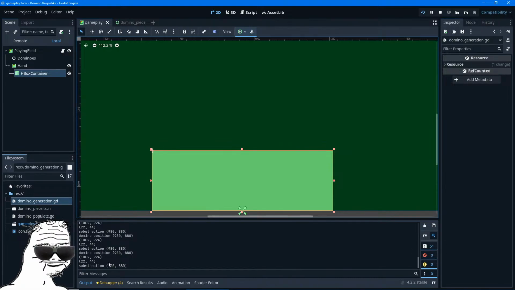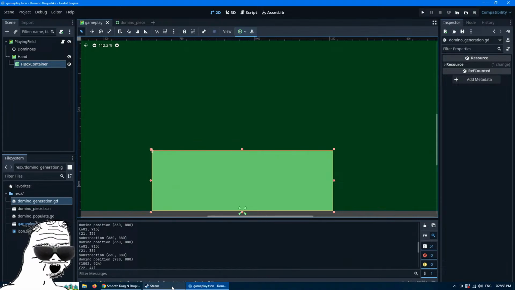Or is it? No, because it's multiple. For some reason, they constantly multiply. So 22, 44, 21, 35. No. It actually is inside the domino.